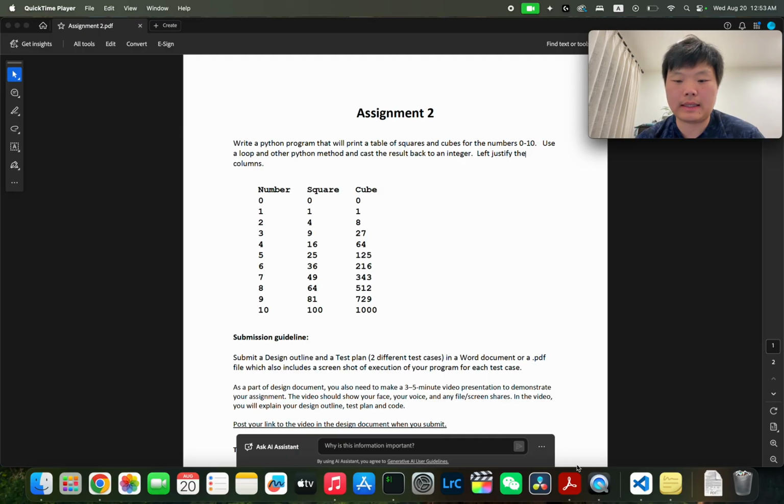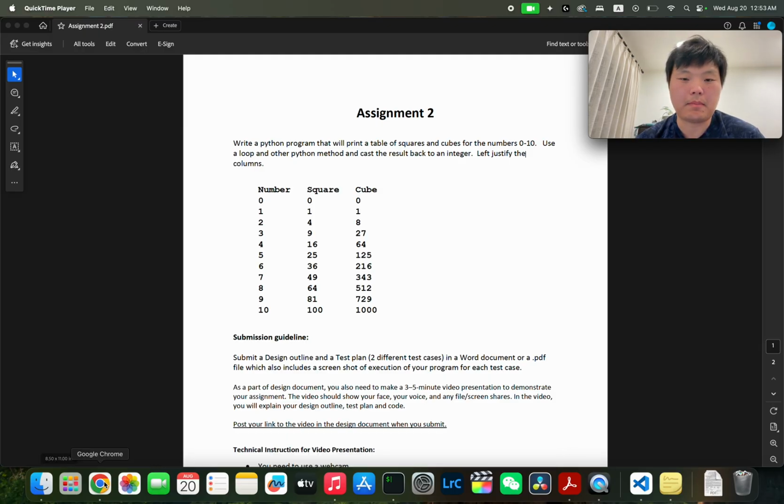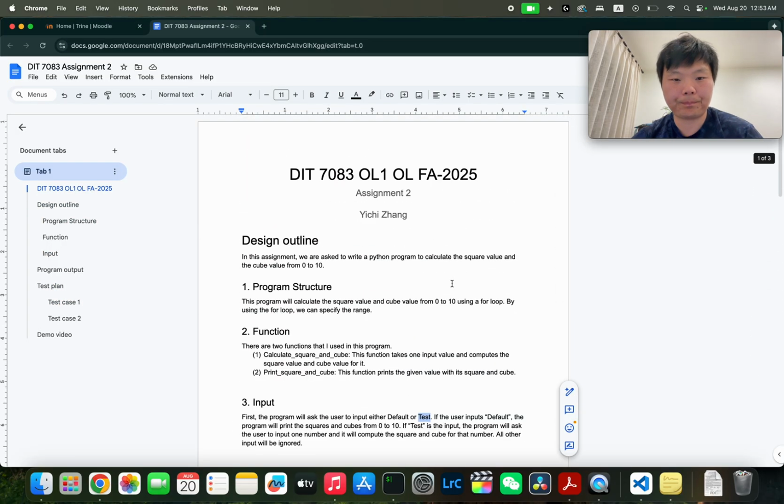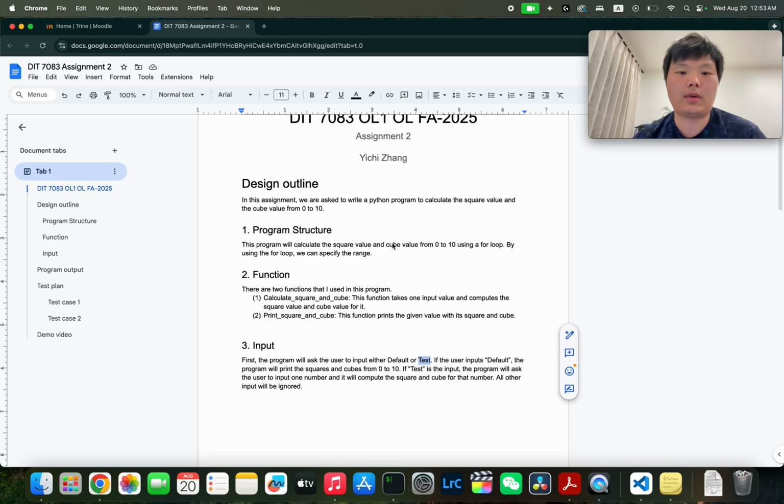So basically, here is my design for the whole thing. First of all, we are required to calculate the square values and cube values from 0 to 10. In this case, I will use a for loop because it's easier and more straightforward than a while loop.